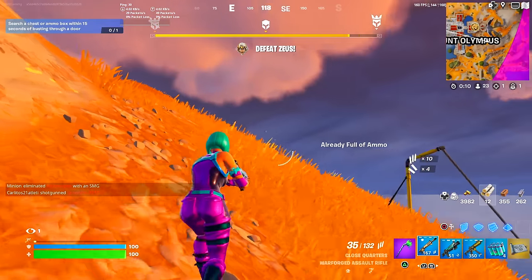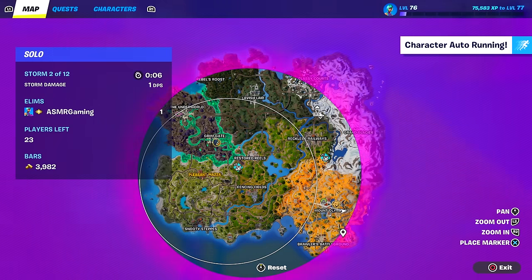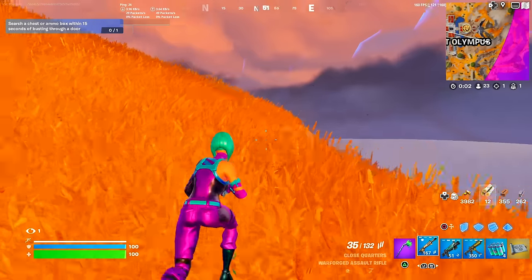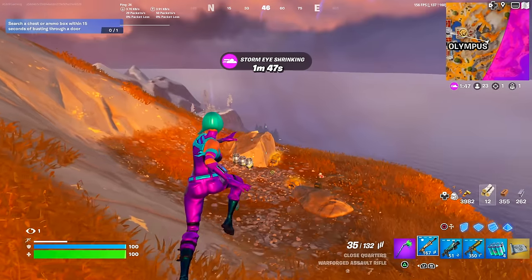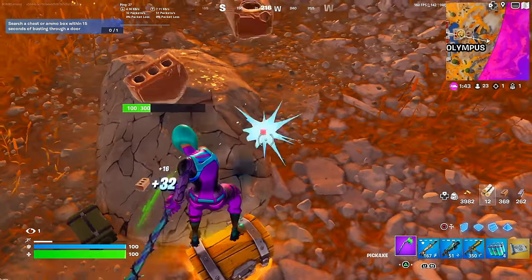Let's go around this side. Okay, circles that direction. We're gonna get stuck in the storm a little bit, but it's okay. I want to make sure we get some loot here. Let's see what we got. Whoa. Some mats.